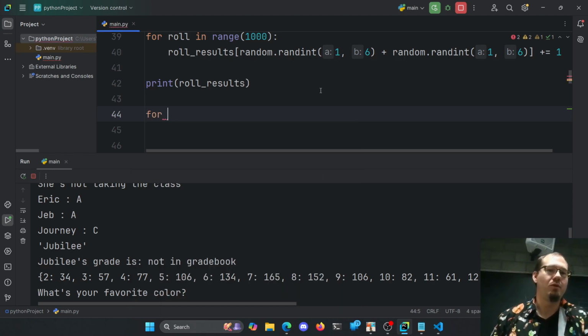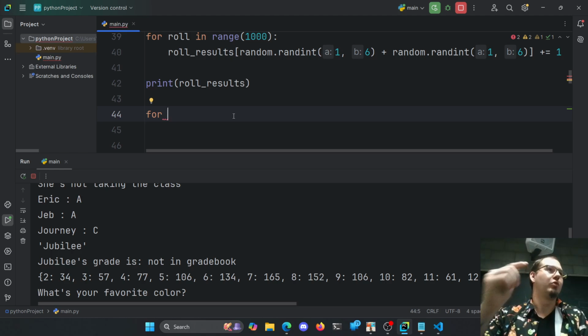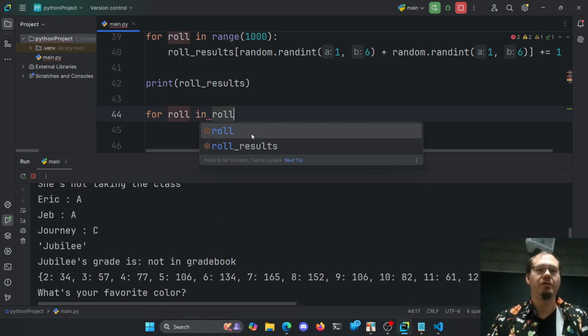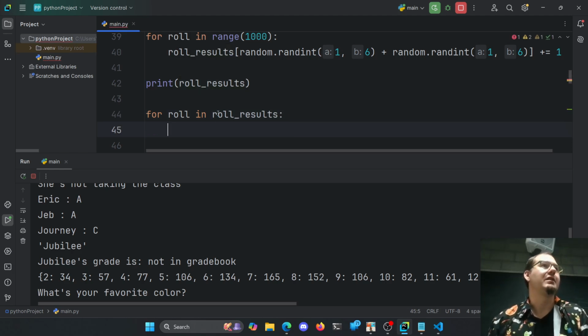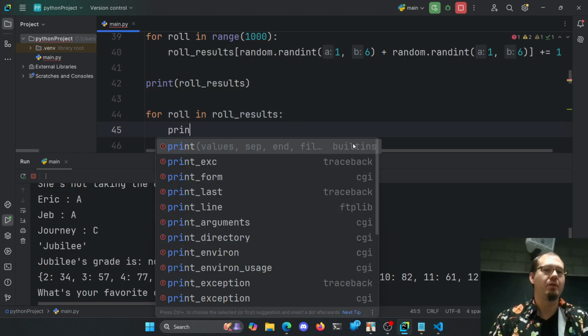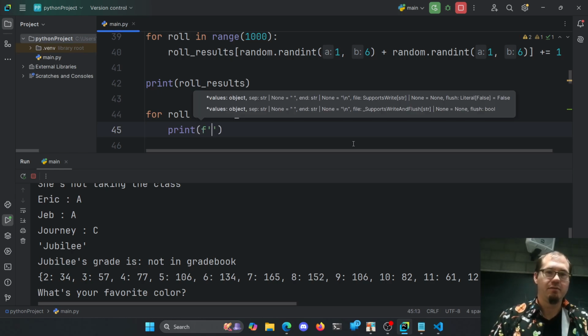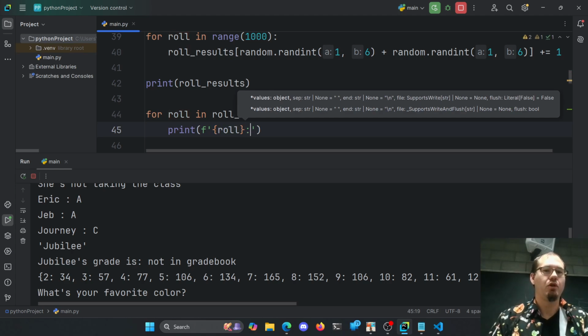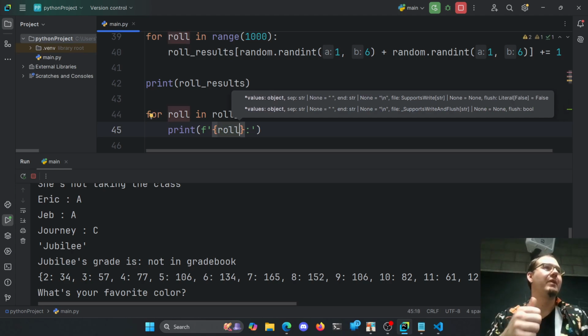So we'll say for, now we want the roll, right? A 2, a 3, a 4, a 5, whatever it happens to be here. So for roll in my roll results here, that's the key, right? So I'm going to print the key. So I want to print the formatted string. I want the roll itself, and then I want a colon here. Now, if I want to make sure all of these line up here, I forget how.